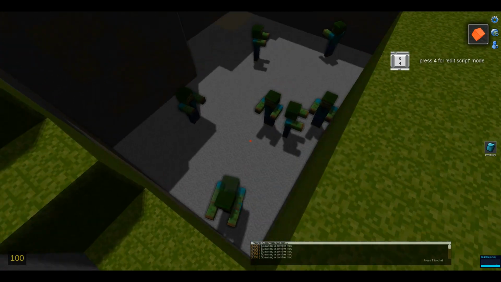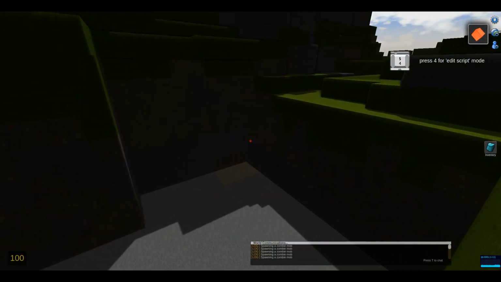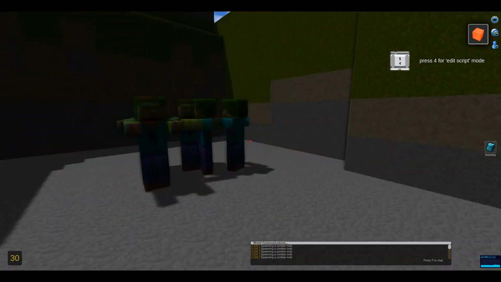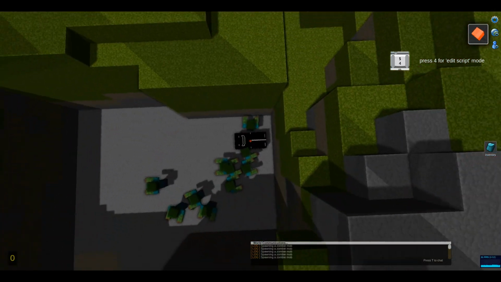With a few down there, I think I'm going to drop down and see if I can get attacked a few times. As you can see, my health goes down, and as soon as you're attacked enough times you will die, and obviously then respawn.